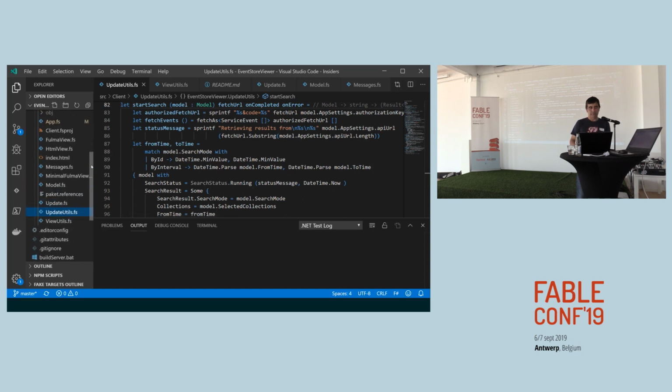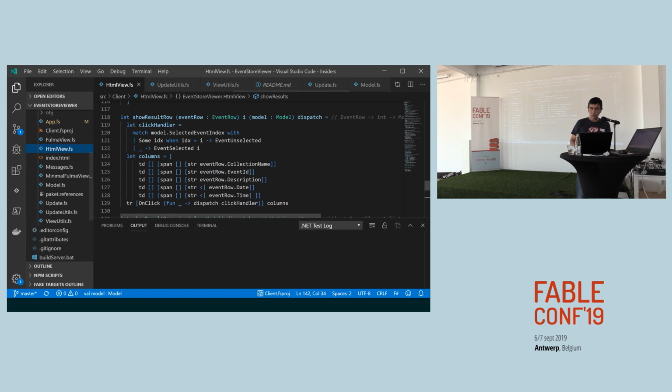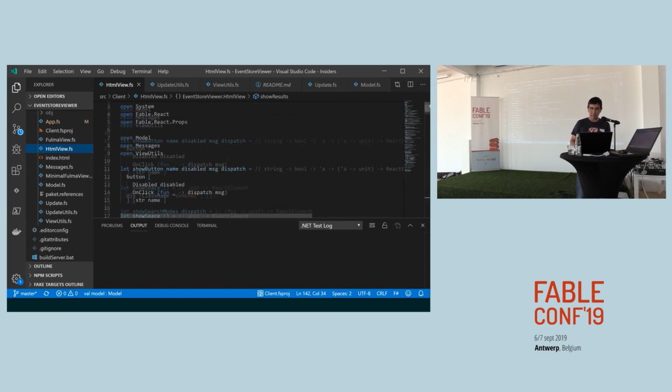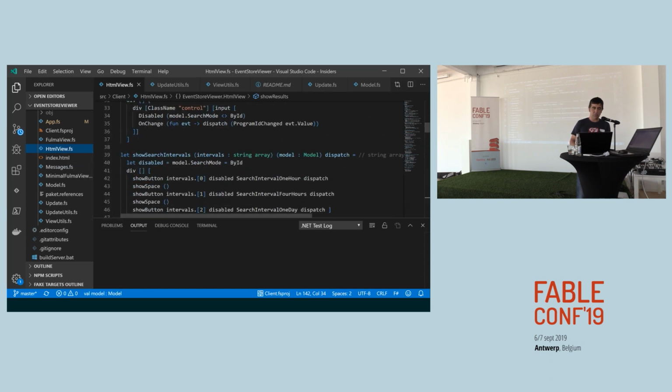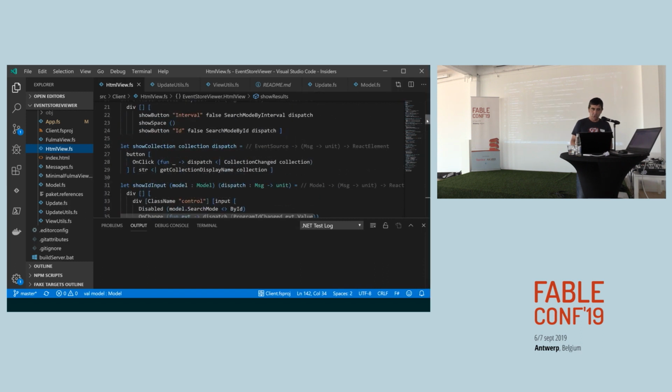And then we need a view. The view is written using Fable React, which comes with HTML tags, just like in an HTML page. So you have divs, you have various HTML elements like buttons and other properties.